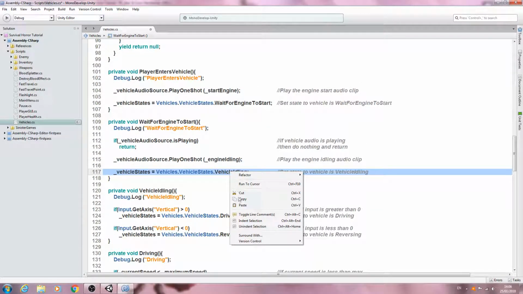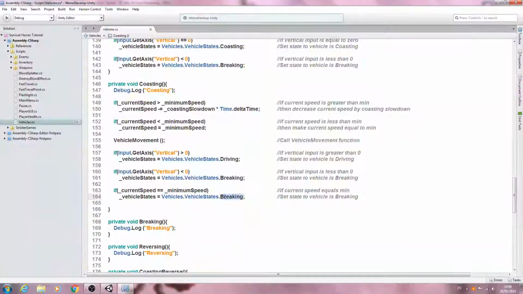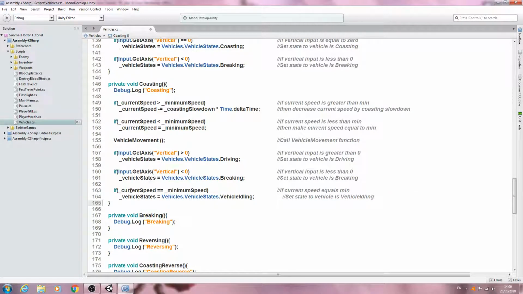And in fact, let's just copy that line because this is what we're switching to, the vehicle idling. So basically, we have not pressed any inputs, but we have run out of momentum, i.e. our current speed equals min. We just set state to vehicle idling.